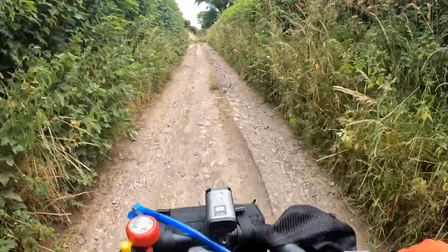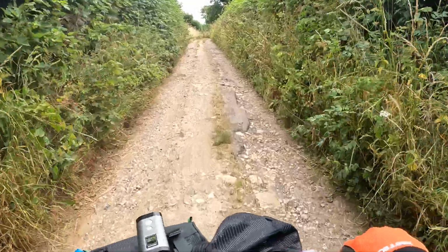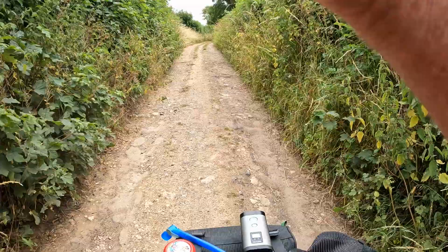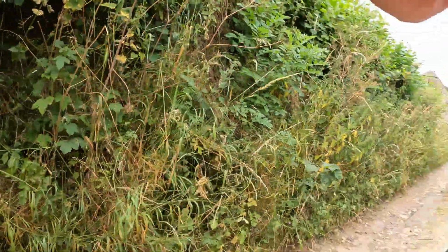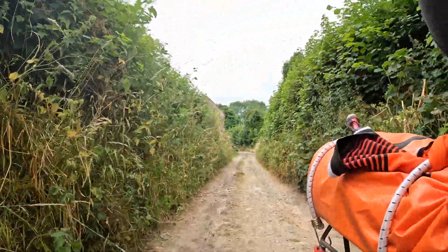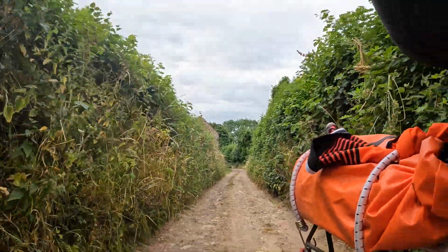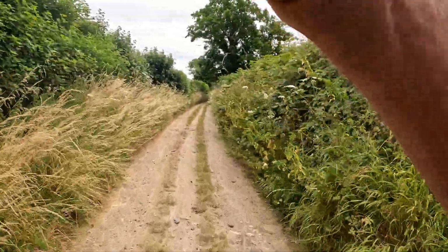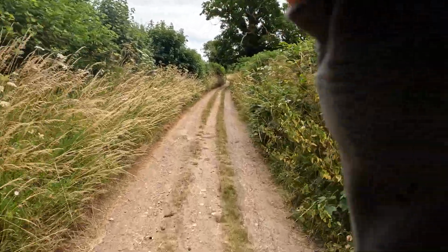And this route I'm doing now, I'm in an area I've never been before. So it's nice to just go on Komoot, pick an area you've never been to, put a dot on it and see what the program comes up with as far as a route. And that seems to have worked a few times now. But I'll be getting back to something that I know soon, but I just love the mystery. It's just much better than knowing what hill's coming next and all the rest of it.